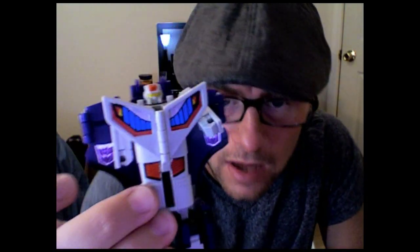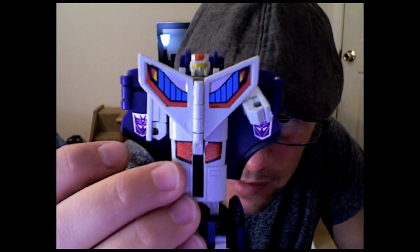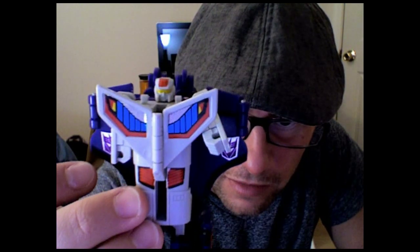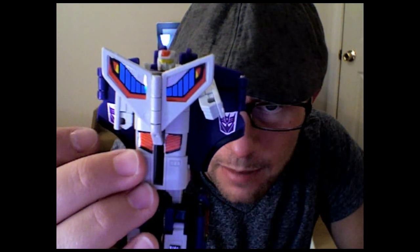That is G1 Astrotrain in bot mode. Very cool. Has the same stickers that he basically did in shuttle mode showing, except the open fins right here are exposed, so he has some nice little chest piece stickers. Very cool head sculpt. I always love the yellow visor and the red on the helmet. Just a cool basic head sculpt for G1, but very nicely done in my opinion.